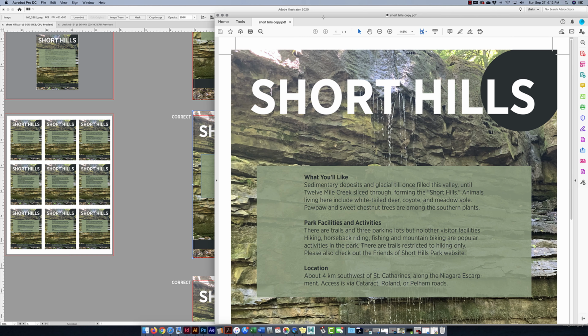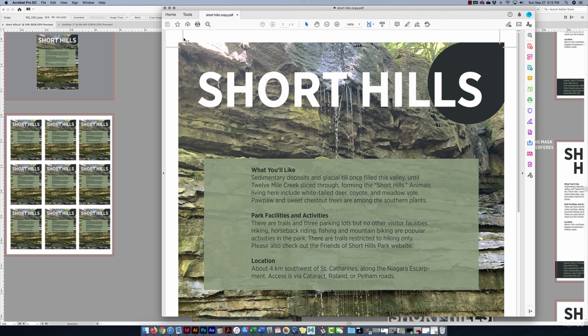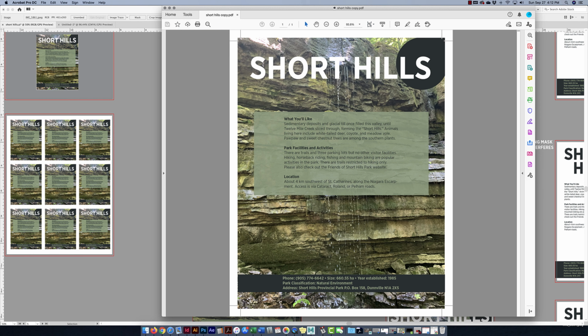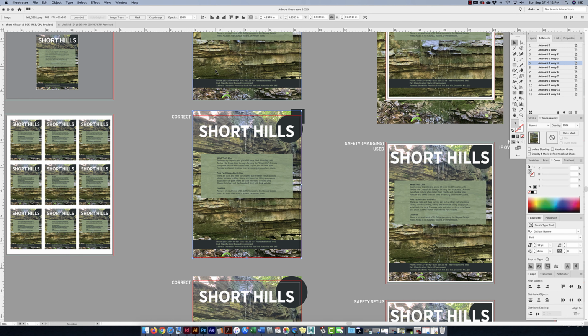And here it is. It opens up, and look what I have. I have my trim marks there on each corner. So what's going to happen is the printer is going to put this up on a sheet, and they're going to cut here all the way down, and they're going to cut here all the way across, cut all the way this way and this way. And what happens, that little piece of paper that comes off where the ink is, it's actually going to get cut off, and I'm going to have edge-to-edge ink coverage. That's how it works. But let me show you some of the issues we have with this PDF.